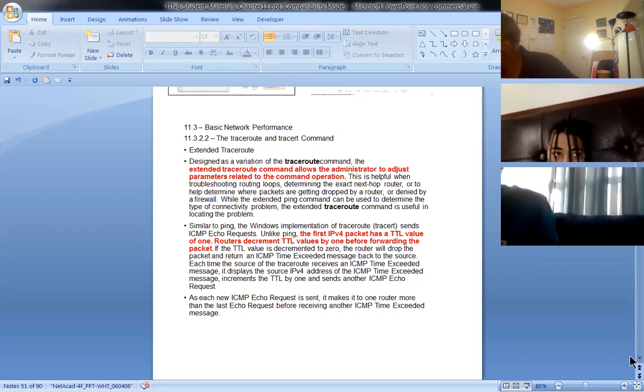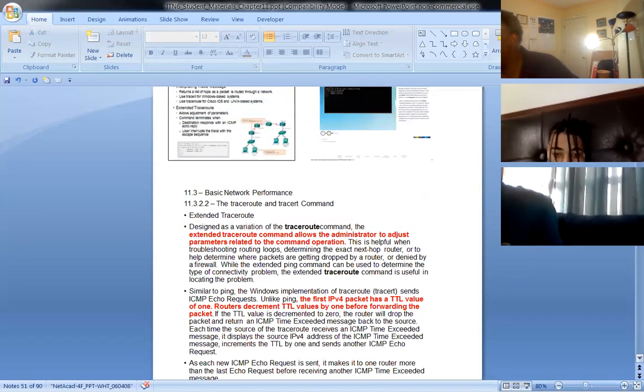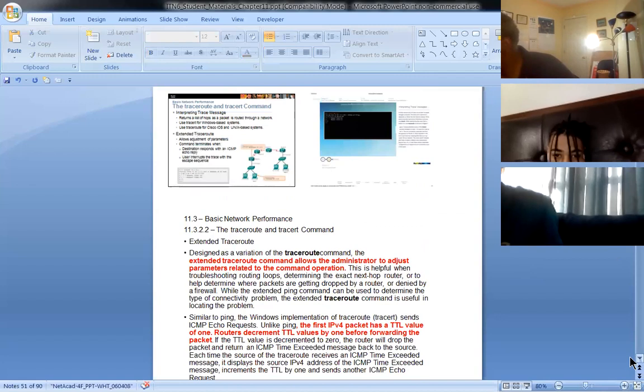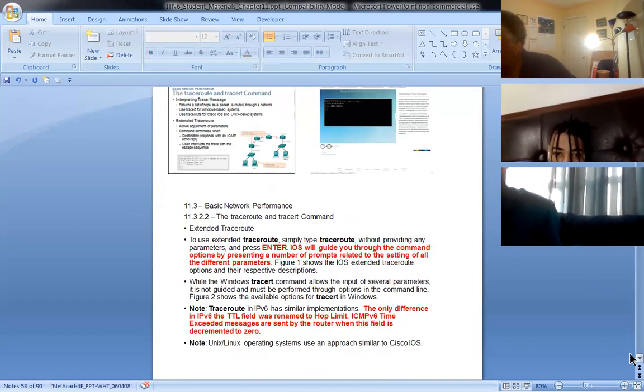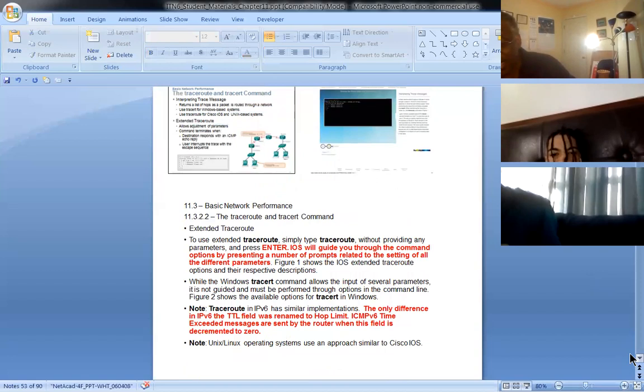And there are about 10 different parameters to echo or trace route. This just tells you how you do extended trace route. Instead of typing in trace route with an IP address, you don't put in an IP address.